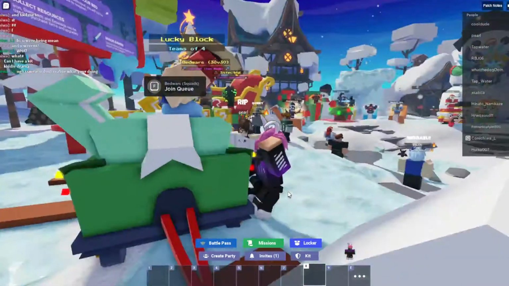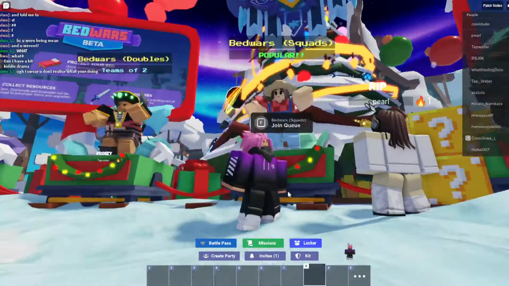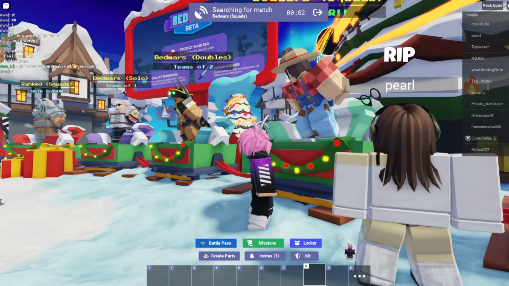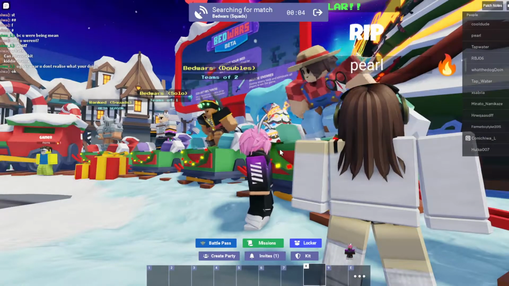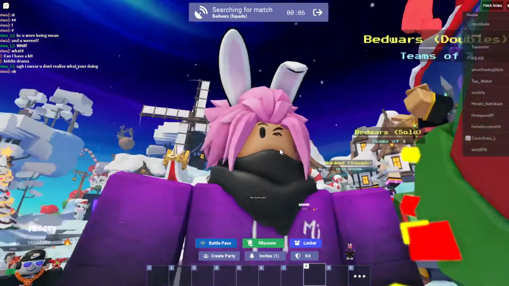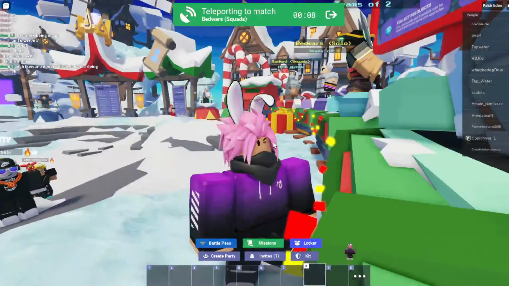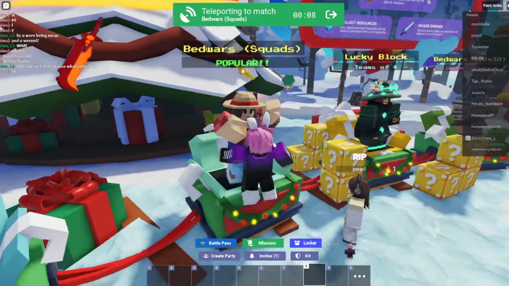Okay, so I believe you have to go here. I'm going to play squads because it's the most popular. And then you hold the F button. Then we just gotta wait until it's gonna go. So yeah, okay, we're teleporting now. Come on, teleport already.